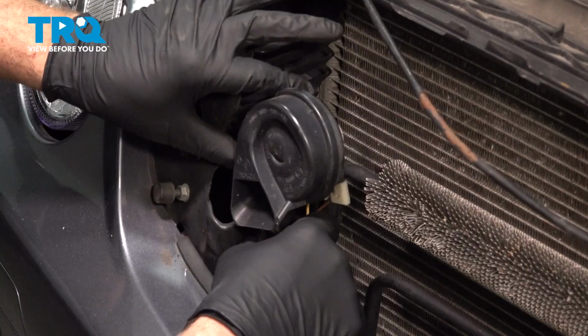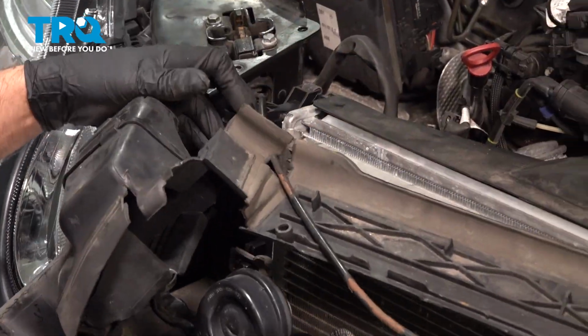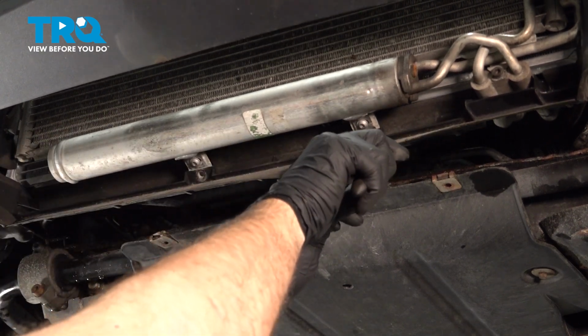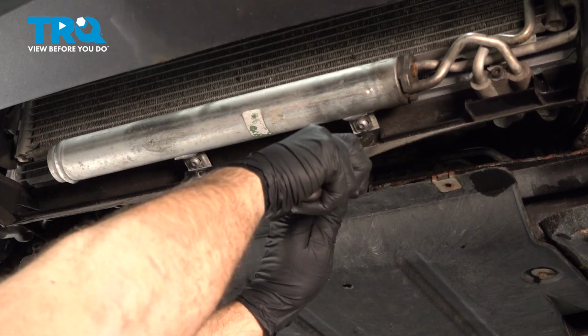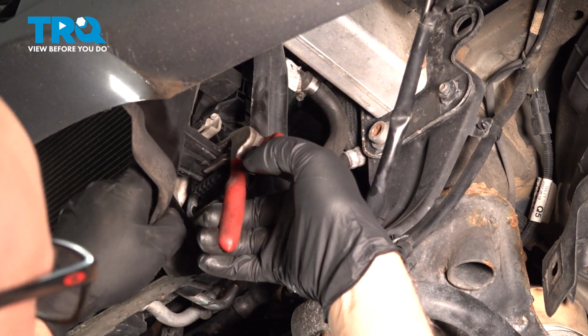I'll take this panel down. And just grab this panel and slide it up. It is pushed in, and there's some clips on the back. We're going to take these air intake tubes and just pull these out. It just slides out. Do that on both sides.